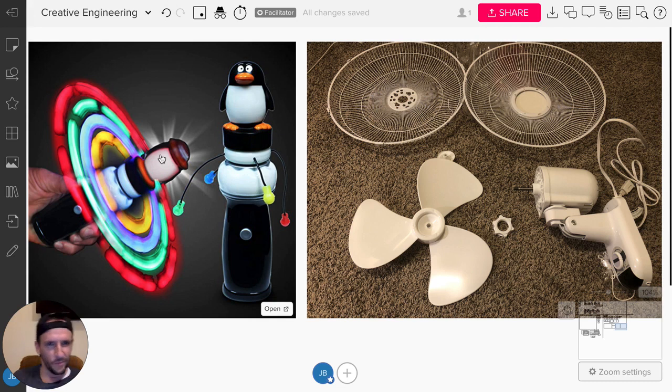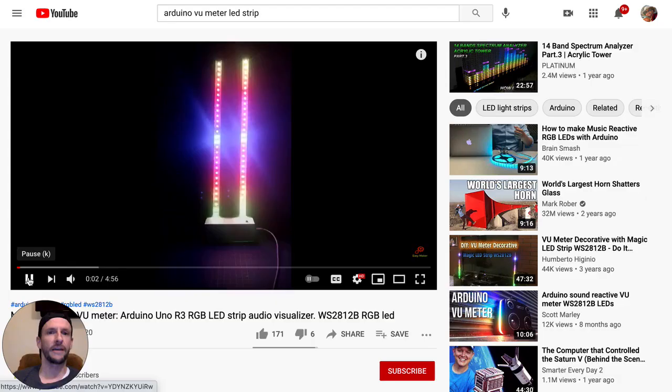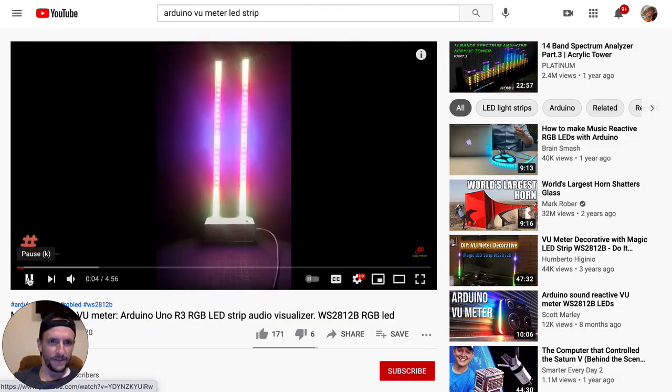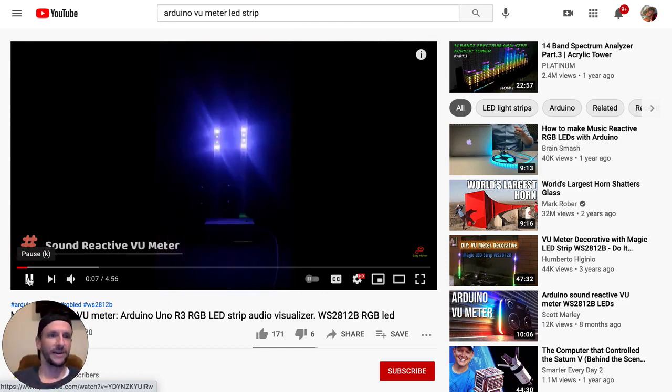My youngest child has one of these spinning light toys that is really just some LEDs at the end of wires, and you push the button, it spins around really fast, and it creates this cool design because the lights are lit up. I thought, what if I could do a music visualizer, spin it like a fan, on the scale of a fan, and maybe even use a fan to do it. So imagine with something like this, but spinning. That is my idea.